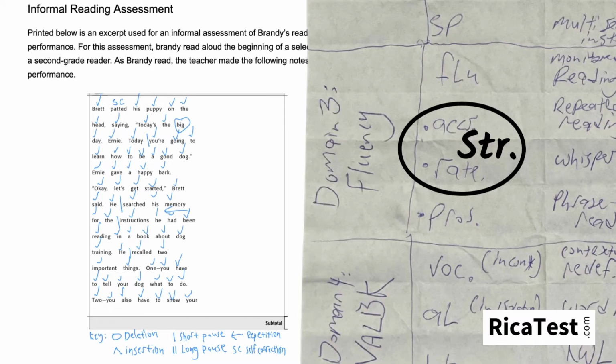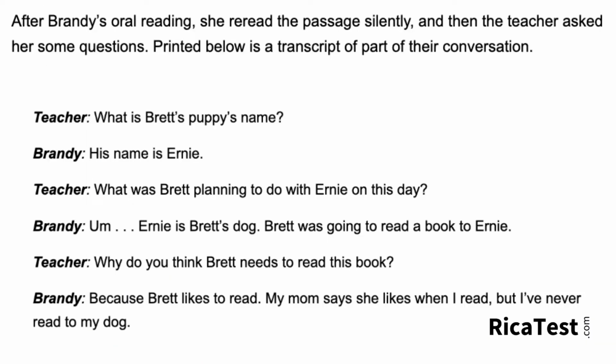So here we go. Locating the fluency section on my case study map, I'm going to write STR for strength within fluency of accuracy and rate inside the IRA. So it looks like that was solid. This is good. Unless Brandy's other assessments show me otherwise, I've identified one strength so far. So one down, two more to go. Let's check out the next assessment.